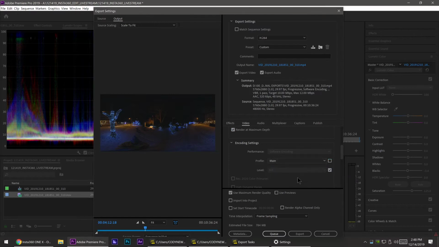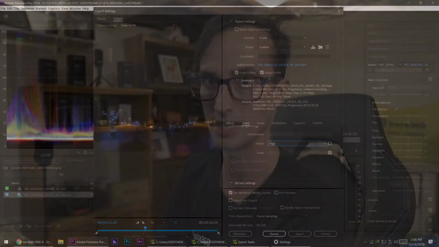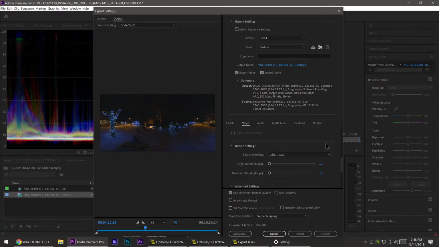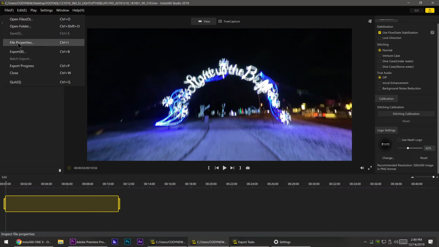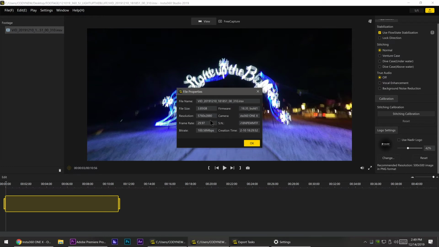I'm going to select the color profile to high from main. This is just a different color profile. A profile allows just more colors, different dynamic, more information, things like that. And our bit rate. So if we go back and look, the original file bit rate, Control I, is about 100 megabits per second.